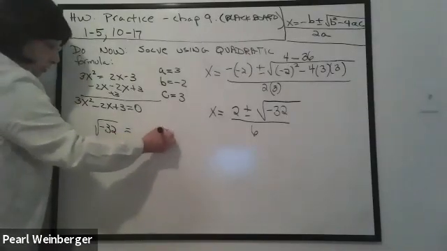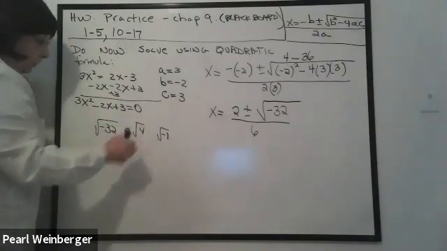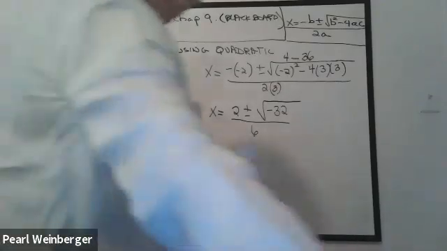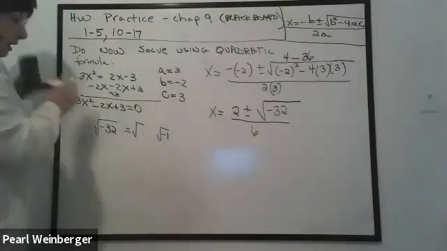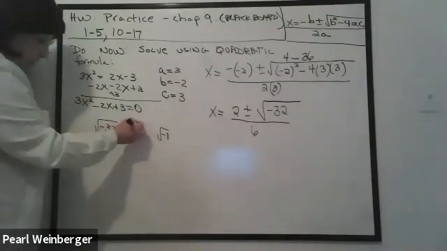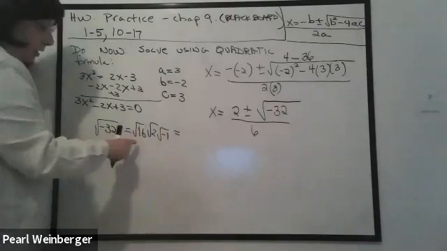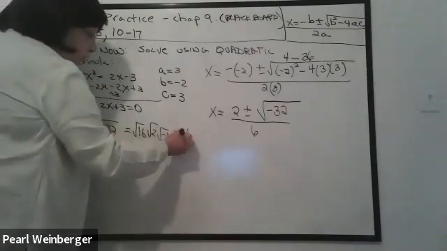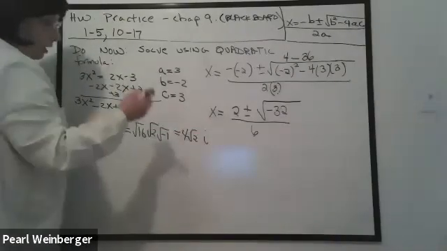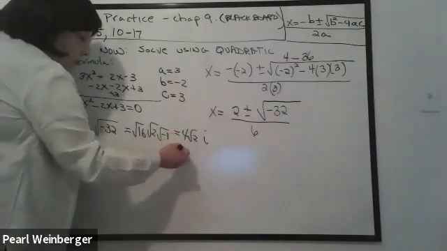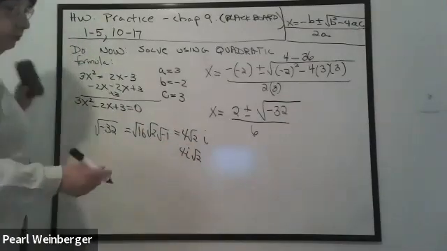We know that if we break it up, first of all, there's going to be a negative 1 because this is negative. And the 32 I can break up into 16 and 2, because we want to pick the largest perfect square that we can. And even though 4 goes into 32, so does 16, so we're better off using 16. And therefore, this becomes the square root of 16, which is 4, the square root of 2, and i. If you want, you can put the i in front of the square root and write it 4i radical 2. It doesn't matter which way you do it.